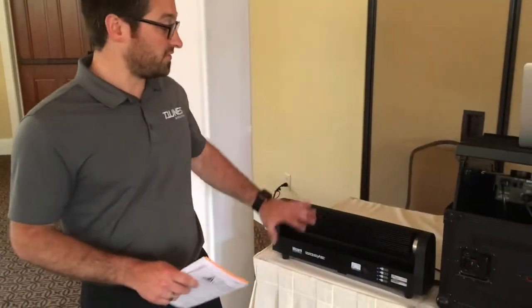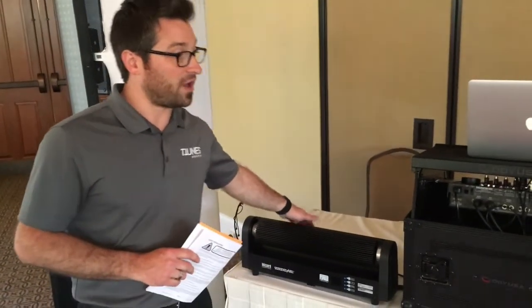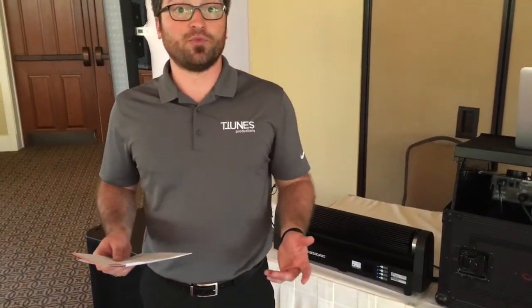Okay, a couple more things about the ThunderStik before we check it out in action is that the tilt is 250 degrees and there is no pan. So because of the unique design of this fixture, it just only tilts forward and back. You can see it's all the way back right now, and when we get these going, it goes all the way forward here. 250 degrees is the total tilt. It is also pretty quick and fairly quiet as well with the 3-phase motors that are in there.